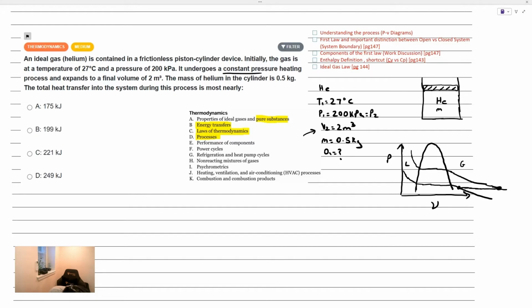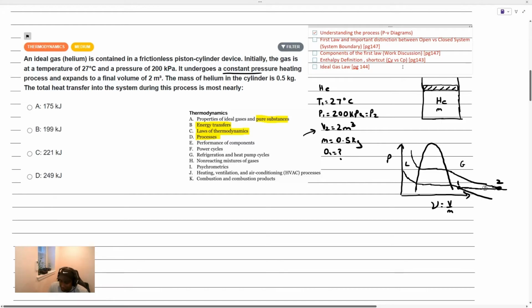And because we're going through an expansion, we know that the specific volume is going to be increasing. We're increasing the volume, so we're increasing the specific volume. Remember, specific volume is just volume per unit mass, right? The mass is not changing in the system. So if we increase the volume, we're increasing the specific volume going from state point 1 to state point 2. Okay, so we understand the process that's going on here. I'm going to check that off, and we're looking for heat transfer.